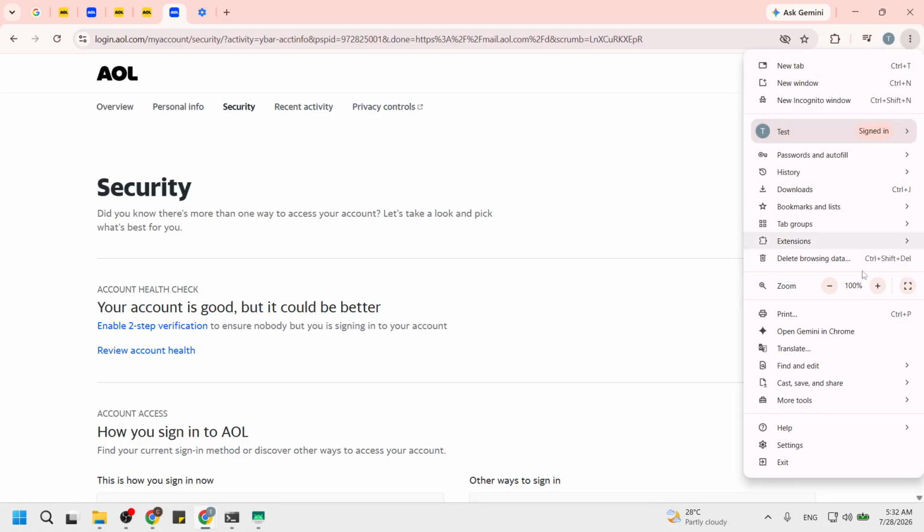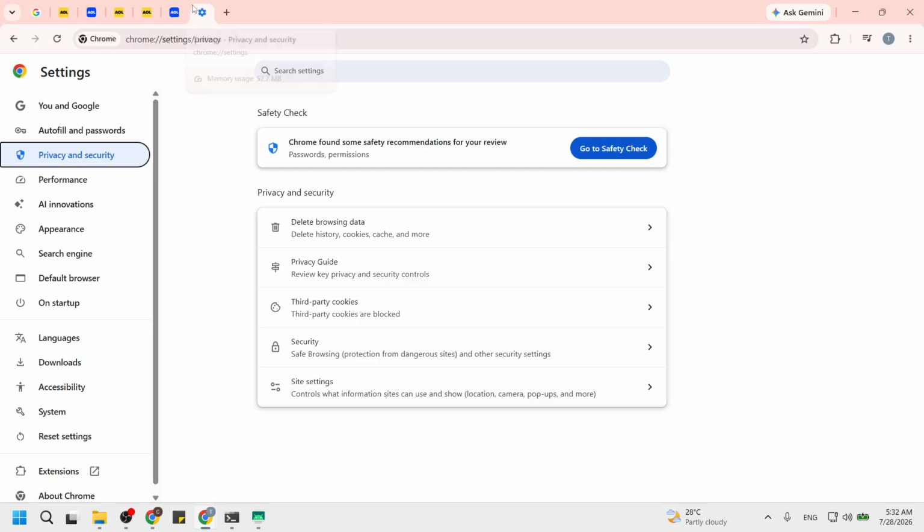From there, select Settings. On desktop, you will see Settings near the bottom of that menu, right above Exit. On mobile, Settings appears a little further down the list, under options like Bookmarks and Recent Tabs. Go ahead and tap or click Settings now. When it opens, the main Chrome settings page appears, usually with your Google account at the top and different sections listed below. This is where Chrome controls things like passwords, appearance, and privacy.